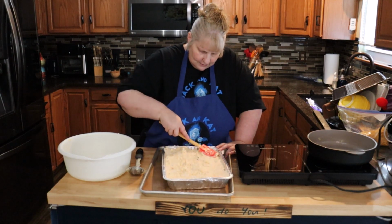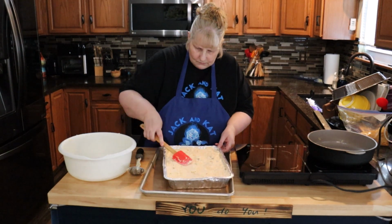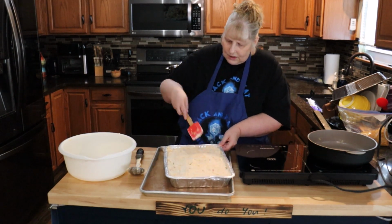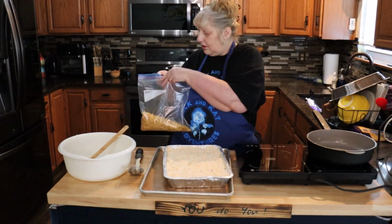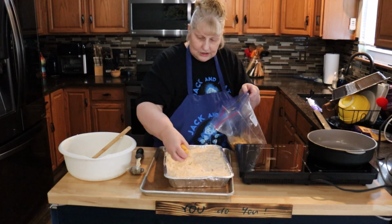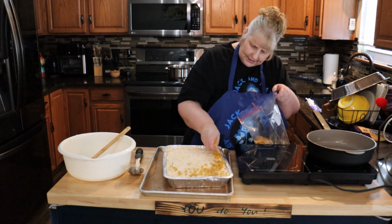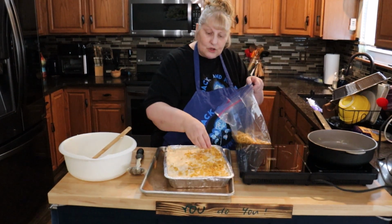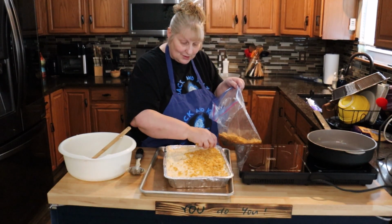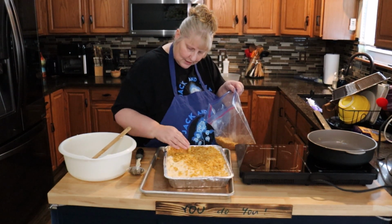Okay, just make it really even. That looks really good. A little bit more over here, I think. Alright, and now all I'm going to do is top it with my corn flakes. And these are crushed, like I said before. But I could crush them a little bit more while they're going on. And really, you don't even need to measure it out. Use what you like. If you don't even want to use them, I've done it without, so I didn't waste the corn flakes, because really this is the only thing I use them on. It's all up to you guys.